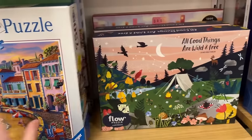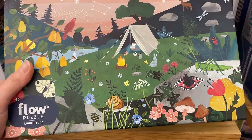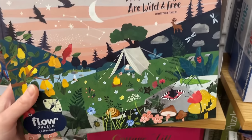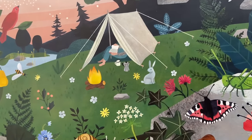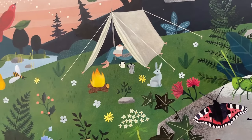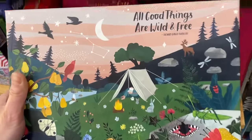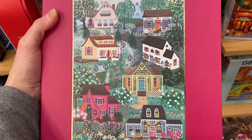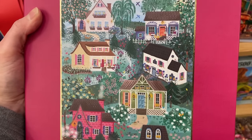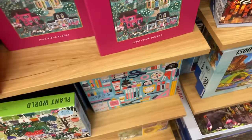What's this? Camping Trip - Let's go camping. Flow Puzzles - All Good Things Are Wild and Free. Look at that - that's me hanging out in the tent reading a book. Of course, look at the coffee next to me! Yes, I love this. Flow Workman Puzzles - never heard of that brand, but I am really feeling this image. We got another one of these book-style Gallison sets. One of these houses is mine and you guys are probably my neighbors.